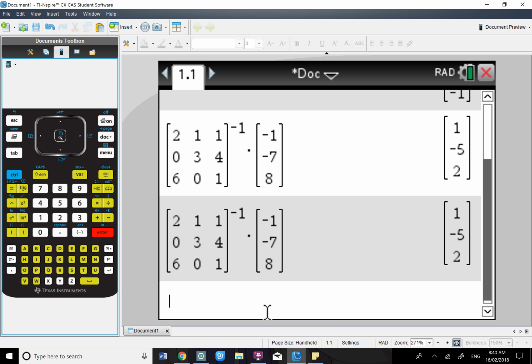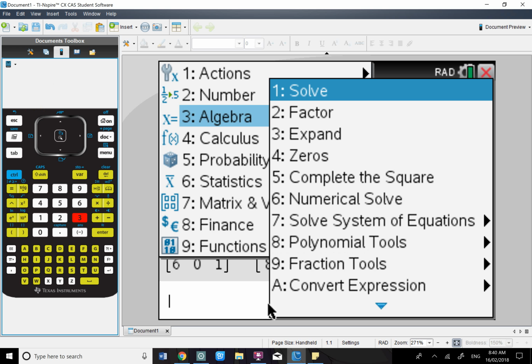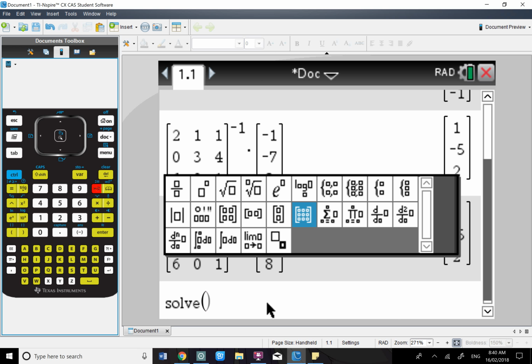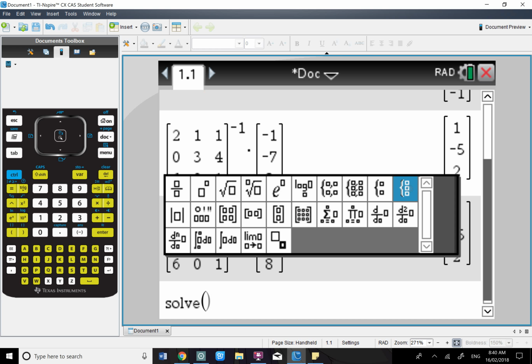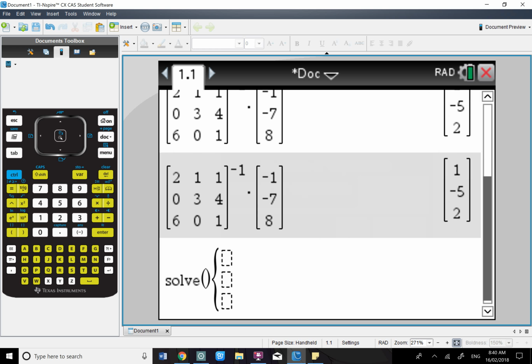So I'll have x equals 1, y equals -5, z, so the x, y, z values. That's how you solve it by a calculator. It will be quicker. Well, you can also use the simultaneous equation method: menu 3, 1, 2, 4, solve, and click on the right hand side. I want 3 equations.